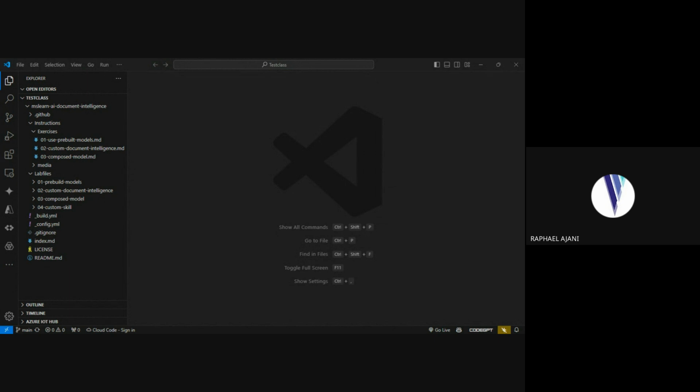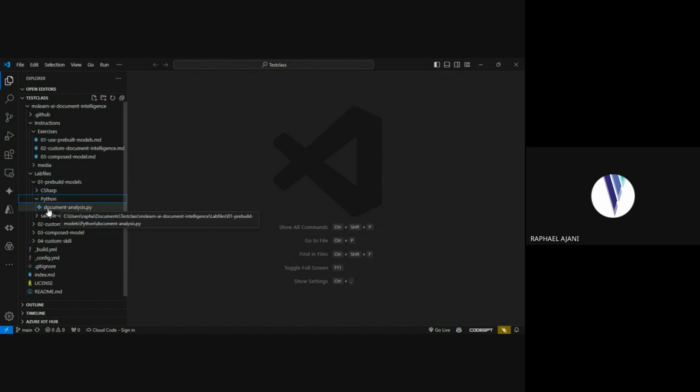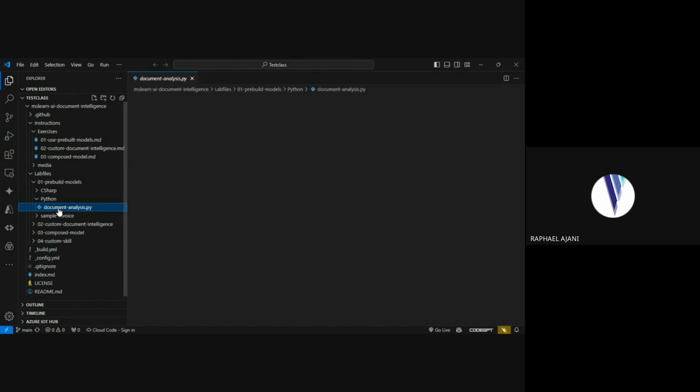This is the lab file. Okay, I've expanded it. Pre-built model is the first class we're going to do. This is another model. If you clone this repository, you don't need to clone it again for subsequent tests we're going to do. Because I want to use Python, this is the Python document that has been created, so I select this.